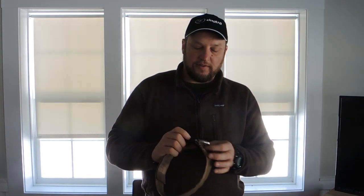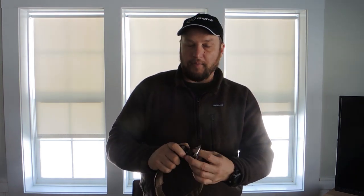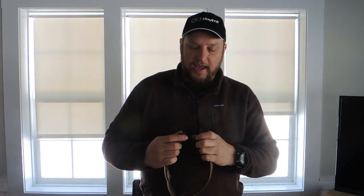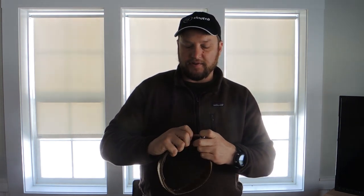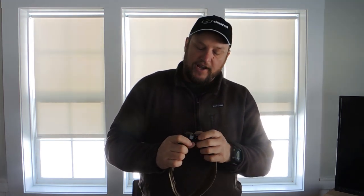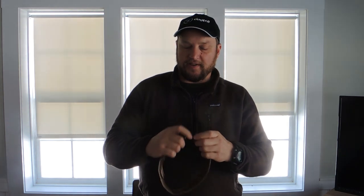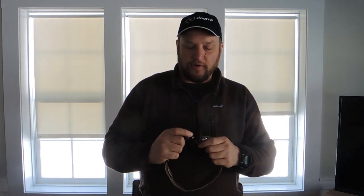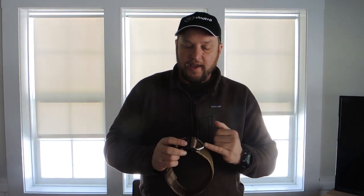We've gone to a brand new Cobra buckle that just came out from Austrian Alpine. It's the standard load-rated Cobra buckle where, when you click it together, if you hit one ear it won't come undone — you actually have to hit it from both sides. The two little keeper pieces are pretty small so they stay out of the way. It's hard to make this collar release without actually reaching up and grabbing it, so for a quick-release collar, pretty slick — and again, load-rated.